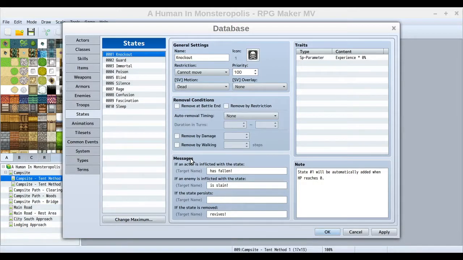And down here we have the messages section, and it says messages to be displayed in battle, not displayed if left blank. So this is related to what happens with different things. If an actor is inflicted with the state, then it'll say the target name, which in this case would be your character, and it says your character's name has fallen. If an enemy is afflicted with the state, then that would be your enemy name. So it'll say your slime is slain, or whatever your enemy name is. And you can change these obviously if you don't like the default ones.